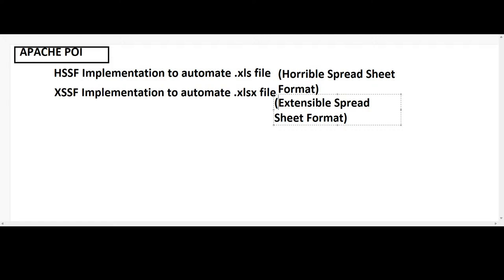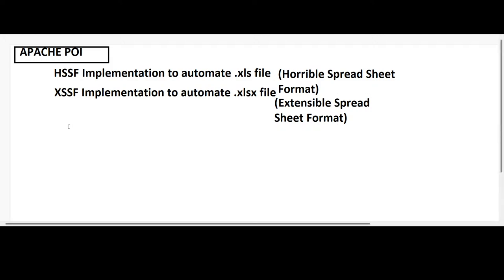Okay, so I will show you the hierarchy, how it will look in Apache POI if you are automating XLSX files. The first step here is the interface, which means workbook is an interface. The XLSX workbook where you are storing your test data for passing into your application, and also validating, we are storing in an XLSX document, right? So for that document we call it a workbook. That is called an interface.